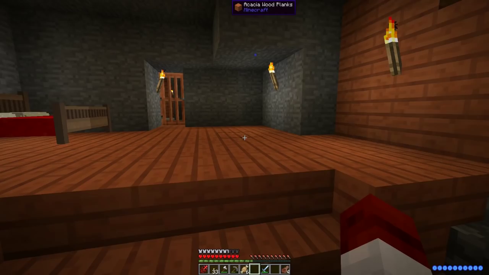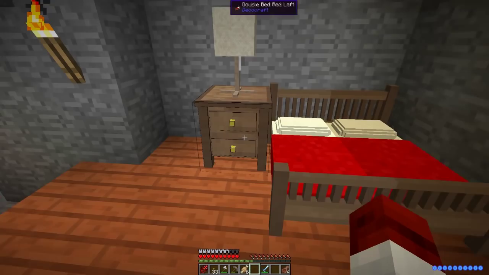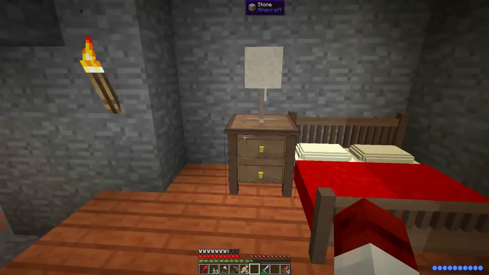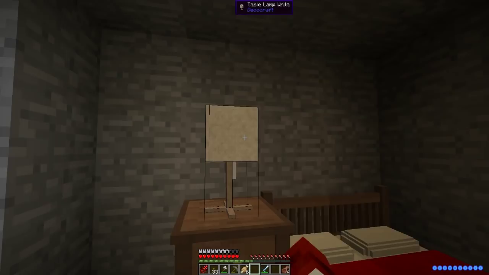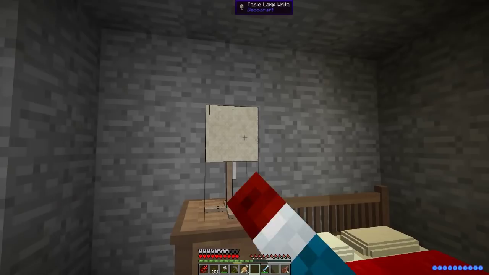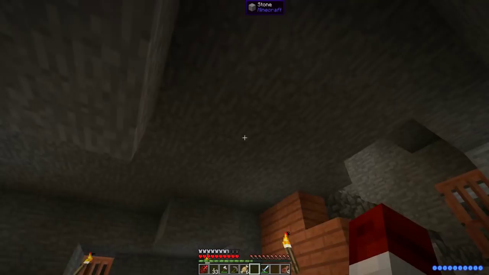Things I've added in: look at my double bed. I was jealous of Snake's up top, his green one, and I know you could get different colours, so I got a red one. It looks fabulous, don't you think, guys? And I got a bedside table and a lamp, which I can turn on and off. Look at this. Yay! I love it. But I can't open the bedside table, which I'm pretty gutted about. But it's all going well. We've got the TARDIS here still. I sorted out the roof a little bit so there's no more clay and all that stuff.